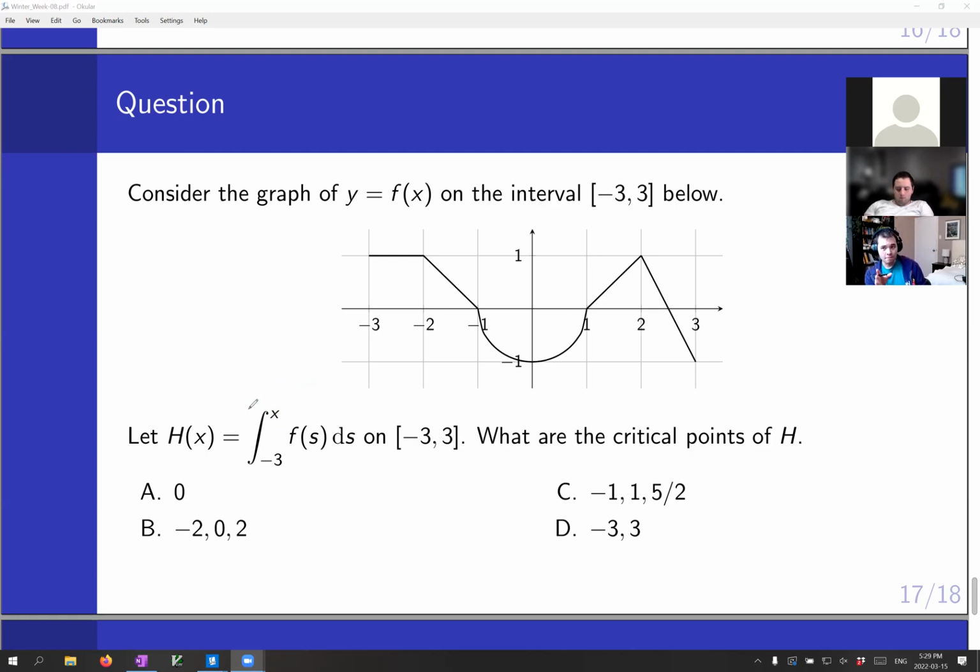Now, if the bottom bound does have a function in it, like it is an X or something along those lines, you can use the additivity of domain property. Another thing that you could do is if there's an X just in the bottom and there's a number on top, remember, you can flip the bounds around just by taking a negative sign of the integral. So you can do it that way.